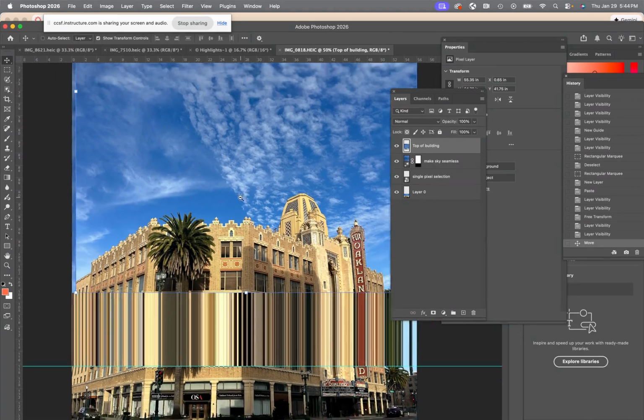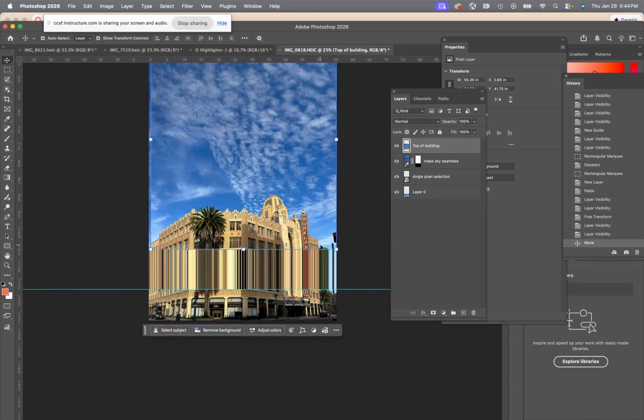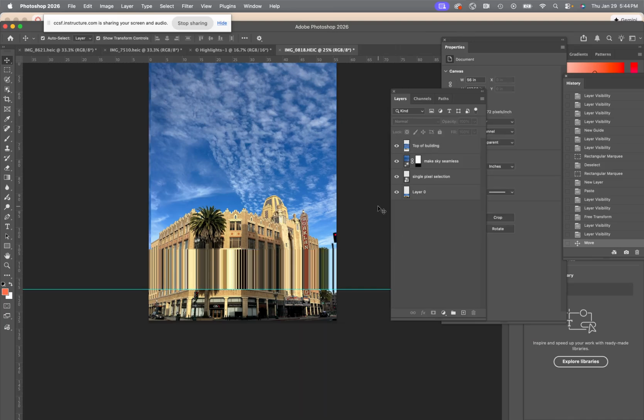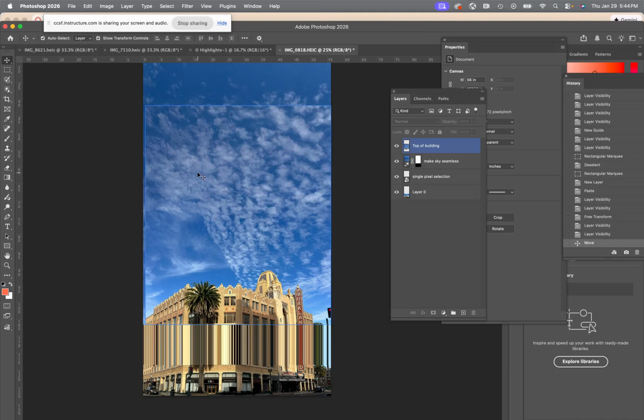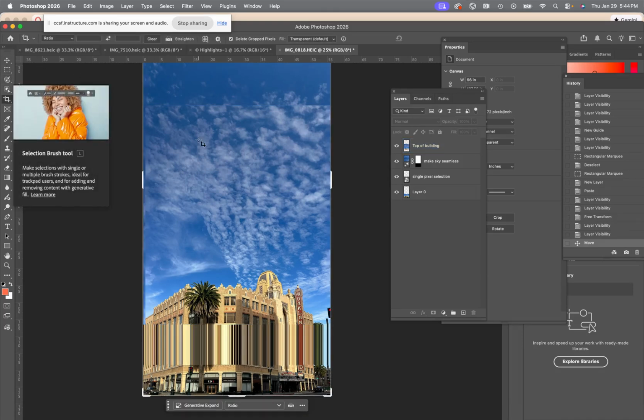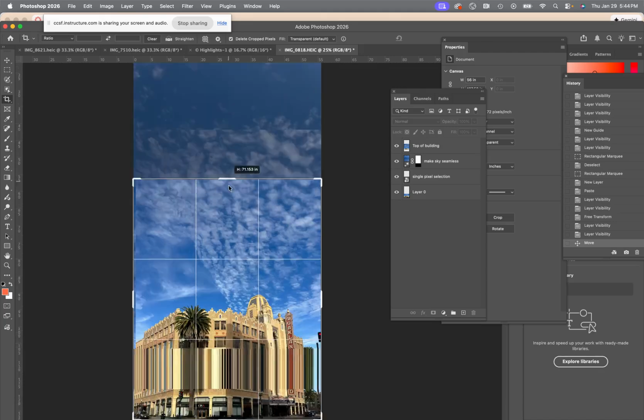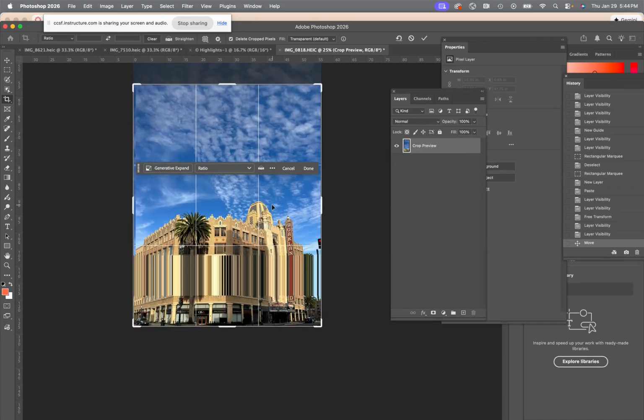So it meets itself there. And that's the look that we're going for. Command colon turns off the marquee tool. And then you can do your final crop of the image to decide how much you want to keep.